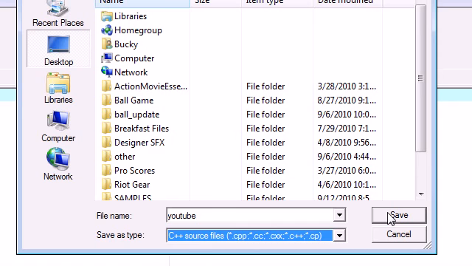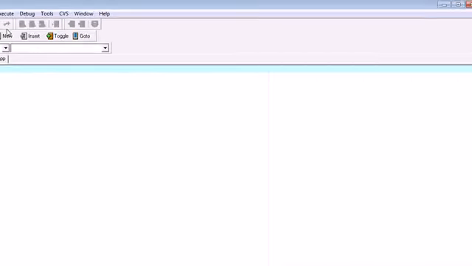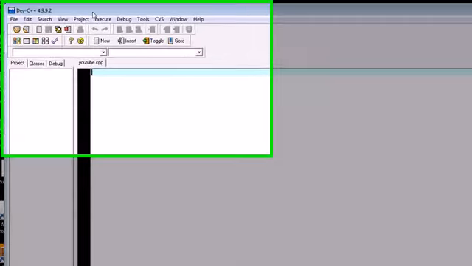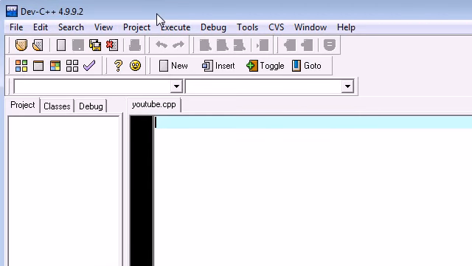And this is a special type of file that your computer understands is a C++ file. That's all. So go ahead and save it, and now we have a blank C++ file.